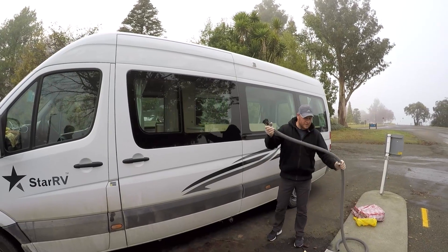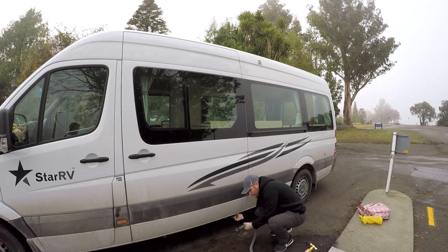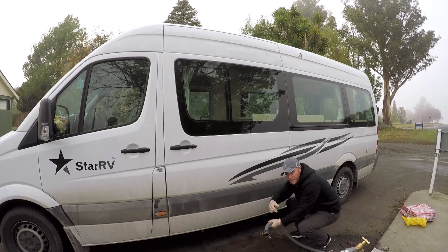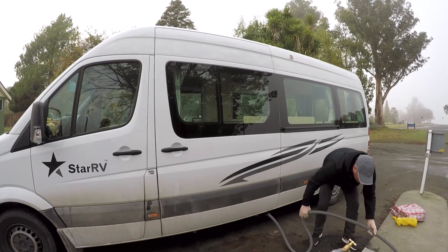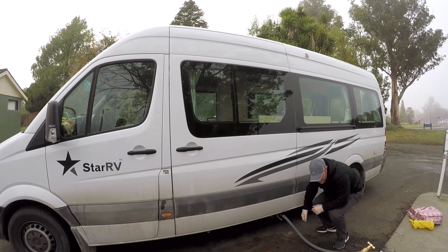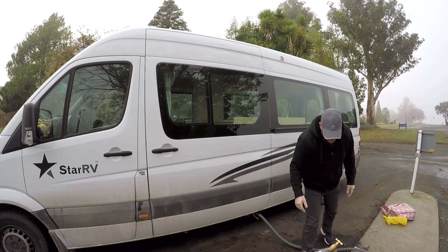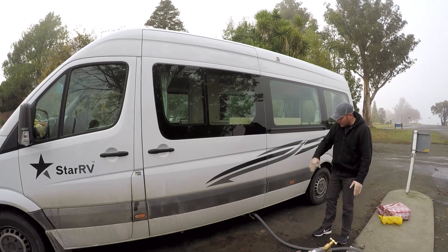All right, so this is the gray water — it's a gray water hose. You take this knob off underneath. It's got these little things you flip up — it's cam action. Don't forget that cap. This goes in there and you just open the valve. Honestly, they didn't design these real well because they put these always on a slope that way, and it makes it so the water doesn't really drain. As you can see, I'm getting nothing out of it because the van is about the same level as that.